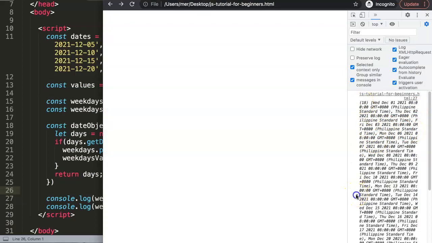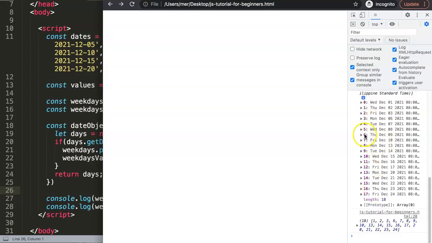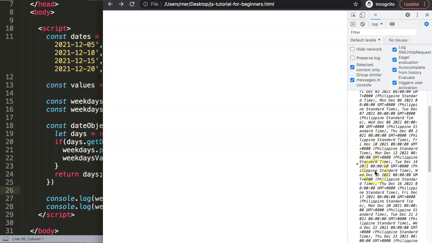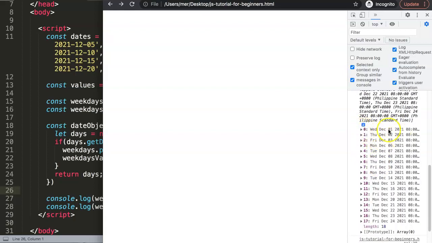Do we see here the arrays? Let me click on this. Probably. Oh, all right. There you are. So the arrays were hidden in here. Apparently, I didn't check properly, but the arrays are in here. You can see Wednesday, Thursday, Friday, Monday, Tuesday, Wednesday, Thursday, Friday, Monday again. So you can see here what is missing. Not the array numbers, but you can see here what is missing.